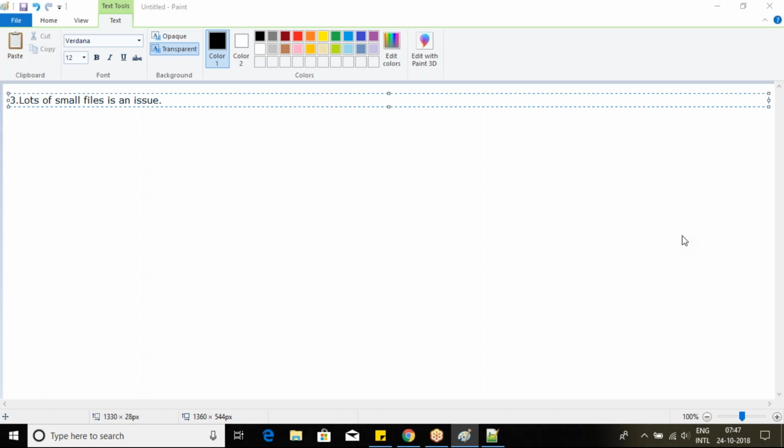Now, what is the advantage whenever you're following this approach? It will reduce the metadata, or not? I think it will reduce, because we are storing in a single file. So it may be maybe 8 blocks or 10 blocks. Instead of 1 million blocks, we're getting only 8 or 10 blocks. So that metadata is going to reduce and it will not be a burden to the name node as well.